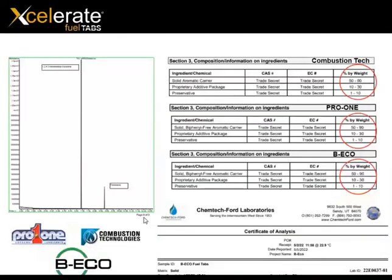Okay, here's a slightly controversial slide I made up, but I think it's important because I'm not trying to bash any particular companies. I'm just trying to show you the Me Too movement out there with products that try to copy us. So this product, again, our product, 35 years of research, billions of gallons of fuel, millions of cars, millions of customers. I mean, literally clinical studies, lab reports, all the fancy stuff like graphs and pie charts. We've got literally binders to back all of this up. It's not stuff that's stolen from the internet, pictures of 50 people using the same photos, which I'll show you here.